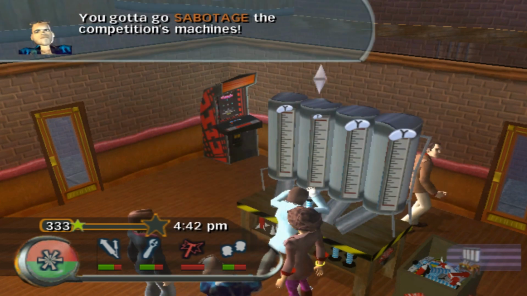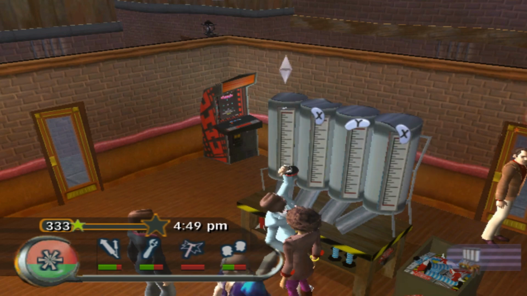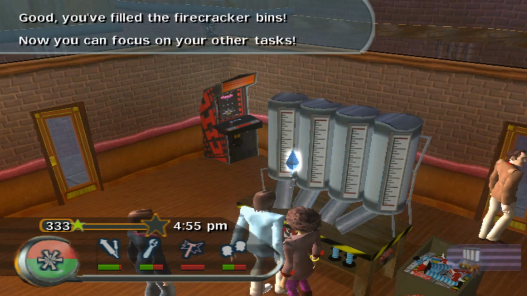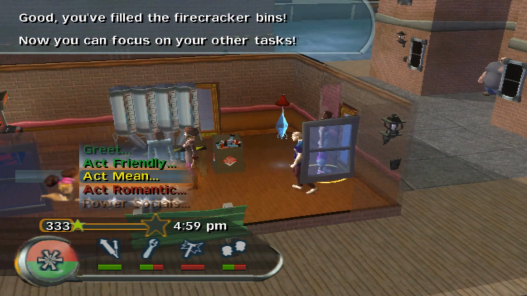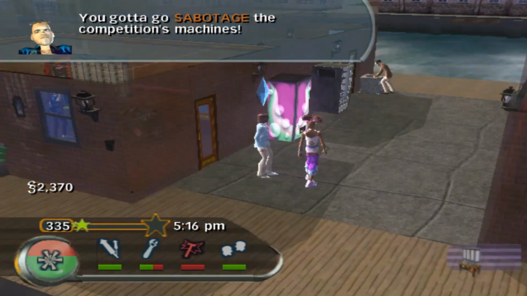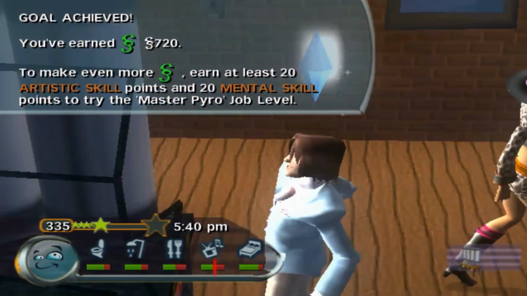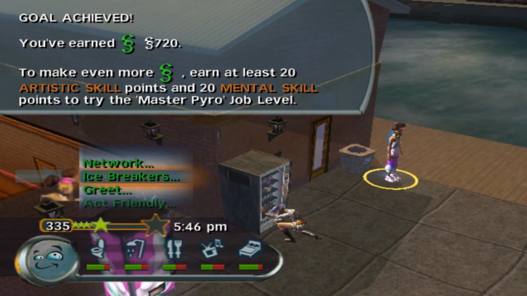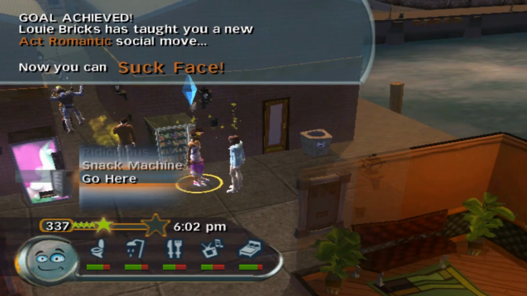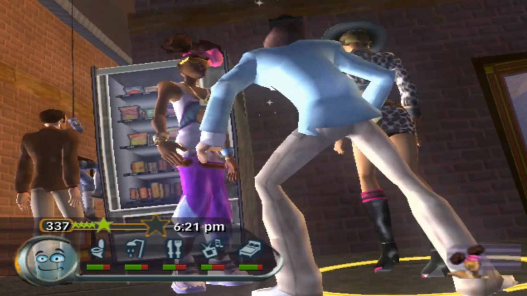I want to max this meter out so that way when I go over there, I'm not missing anything. Okay. That's maxed out. Alright. I gotta act friendly. I'm gonna blow a flame. My rep went down a little bit. Sabotage. There we go. Oh, there's a fire. Well, the firemen saved the day. Working on my social a little bit here.